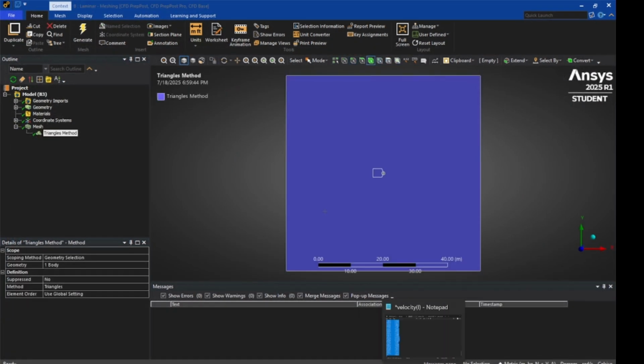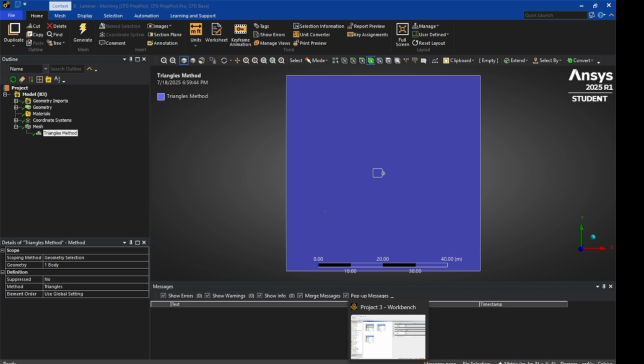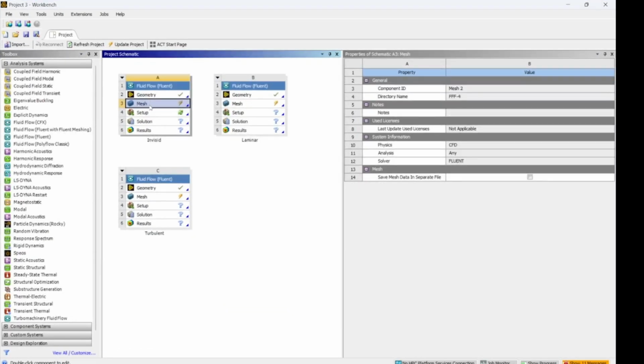Okay, and then I'm going to go back to, because this is for laminar and turbulent, because I'm going to use the same mesh and also the same names as well. So I'm going to go ahead and update this so it has the names for all of our sides.